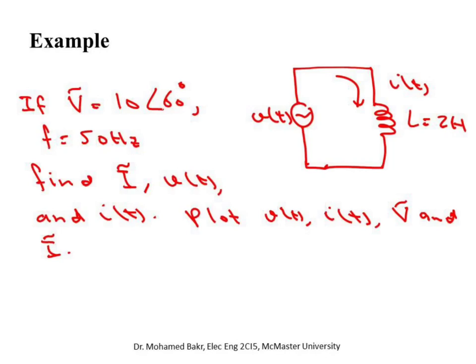So we know the voltage, we can get the current. We simply have to find the corresponding impedance of an inductor, which is j omega L, and then divide V by Z, and we're going to get the current. This is exactly the same way we used Ohm's law, I is equal to V over R. This is how we did it for resistors. Here I tilde, the phasor of the current, is equal to V tilde divided by ZL. So this is going to be exactly the same thing.